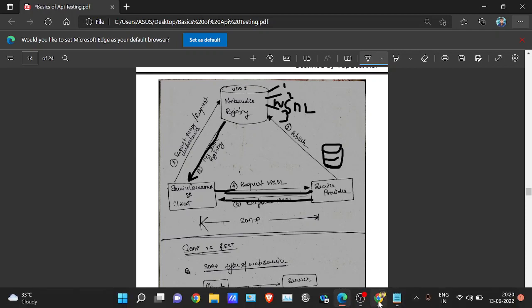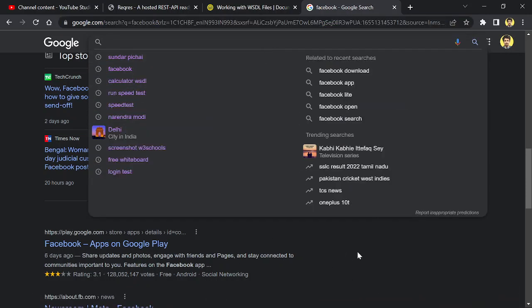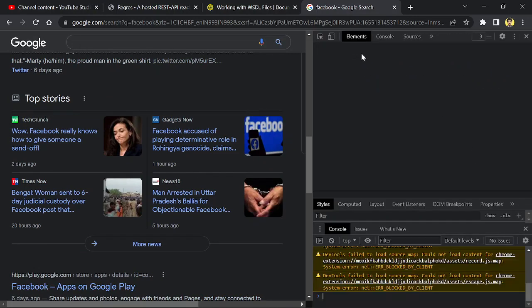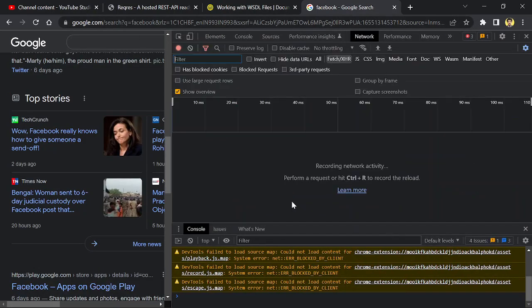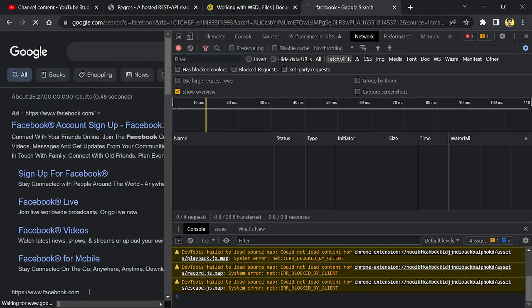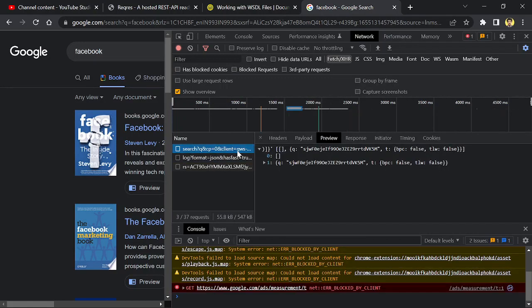And that's the major reason. If you search Facebook and go to the network part, there will be a lot of other APIs.